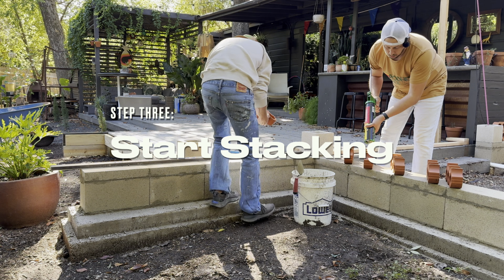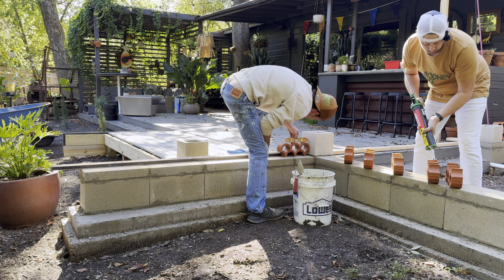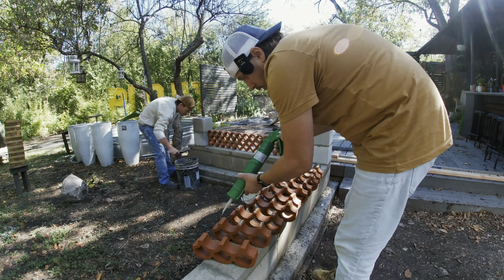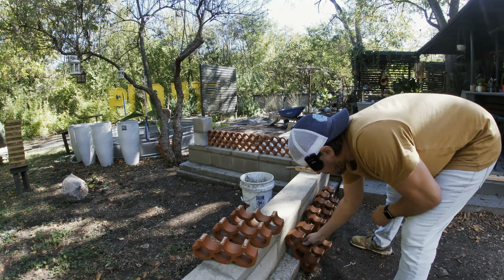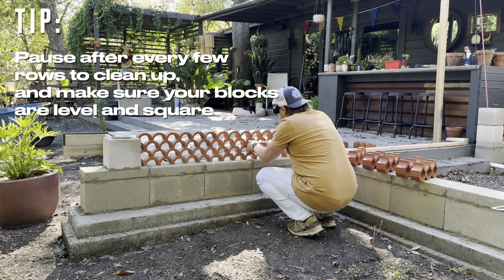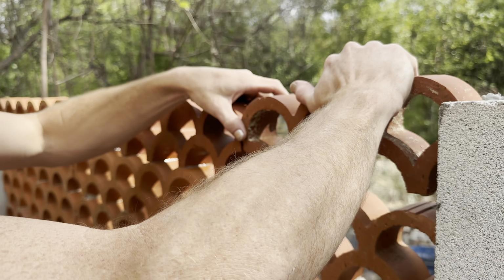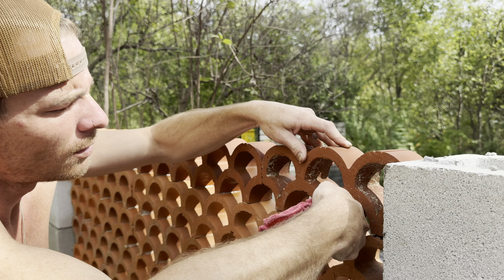We are using the liquid adhesive method here, which is going to bond the bricks together as well as to our columns. And then we're going to reinforce our columns with rebar as well as fill them solid with concrete as we build up. And that's going to give us a nice heavy anchor to frame our wall on either side. But we have found that every few rows of breeze block, it's good to pause and get everything cleaned up. That adhesive does kind of ooze out as you work, of course. So doing a little bit of cleanup along the way is going to make the final step a lot easier.